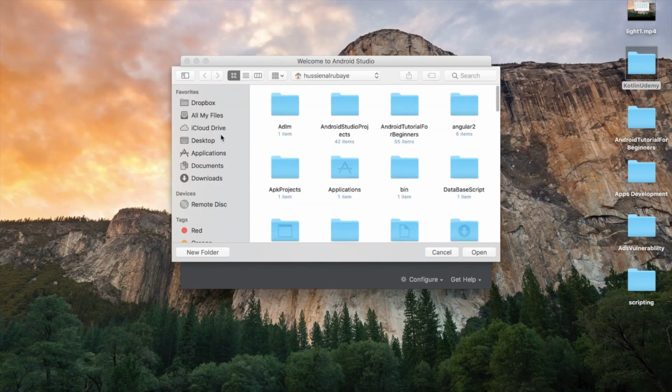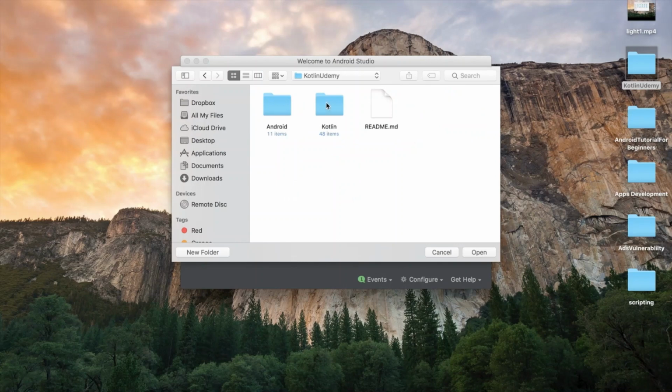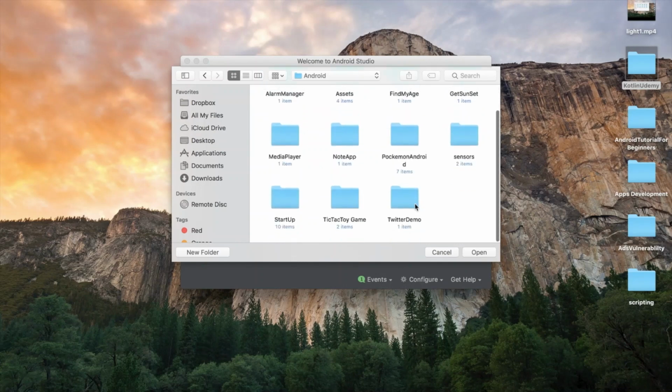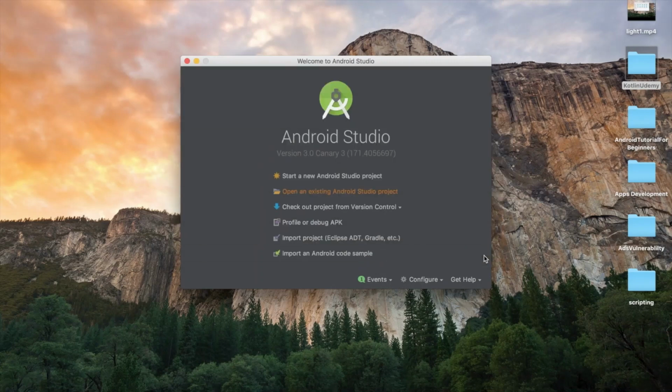I will select desktop, Android app, Kotlin application, Android. Make sure to go to the sensors, Numbizz, startup, and open. So let's wait a few seconds until it starts loading the project and everything is ready to start working on.